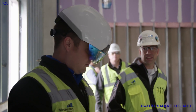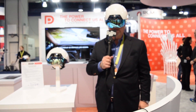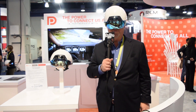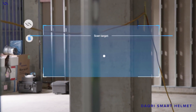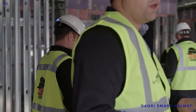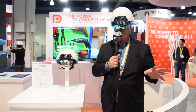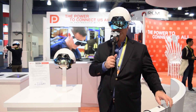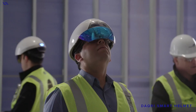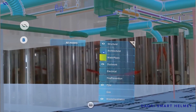It goes on very easily and there's a knob in the back that allows me to tighten the helmet so it fits, and I can adjust it forward and backward. I'm already seeing all kinds of information coming into this helmet — thermal temperatures, different settings and capabilities — and it's not blocking any of my view or vision at all. It's just as if I'm seeing right through the information, but it's there and it is changing, and when I turn in different directions I'm sensing different types of information.